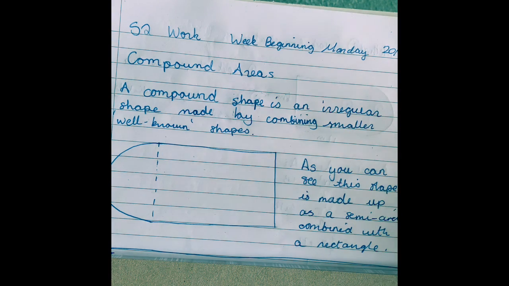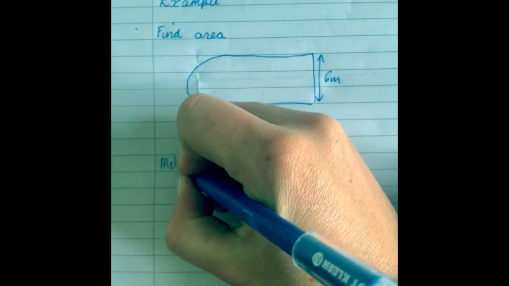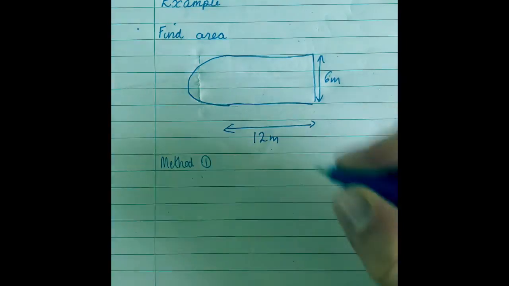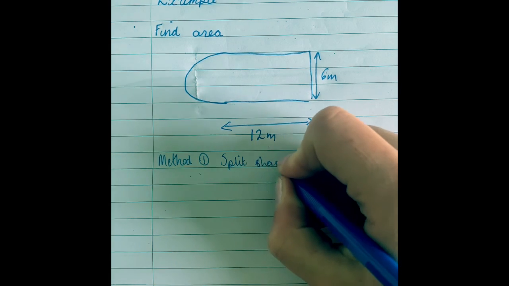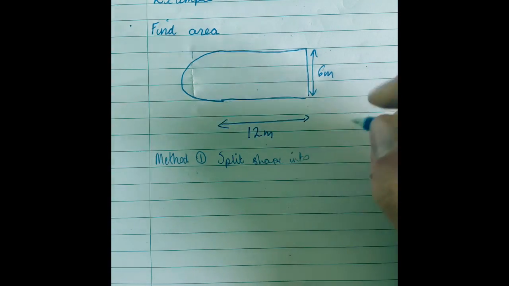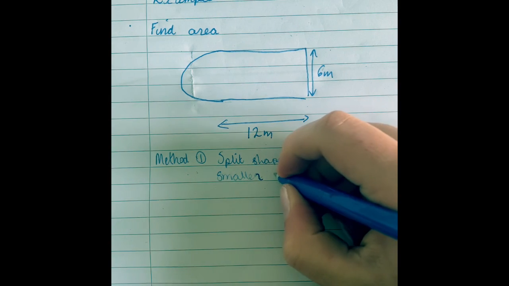You could easily be asked to combine triangles and rectangles, but we've already done that, so I'm not going to go into it in too much detail because I'm sure you'll be able to work it out. The basic method is always going to be the same no matter what. So we're going to find the area of this compound shape. Now there are two methods to do it. This is method 1. Method 1 is you're first going to split up the shape and then come up with a strategy. Both of the methods are pretty similar.